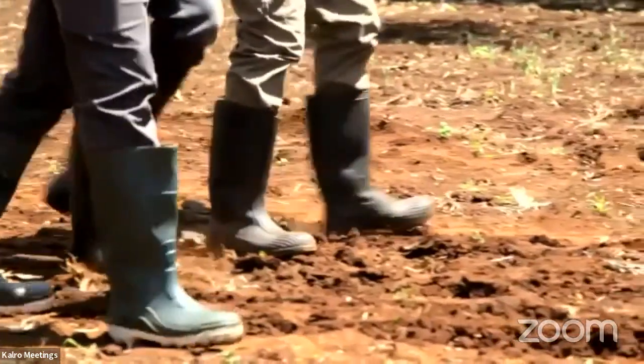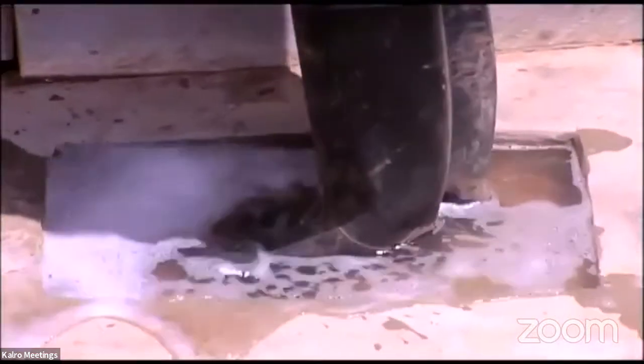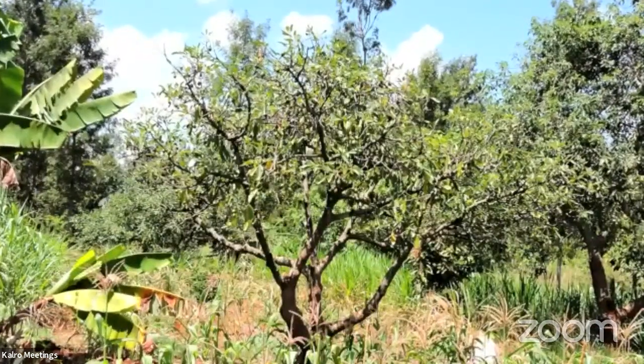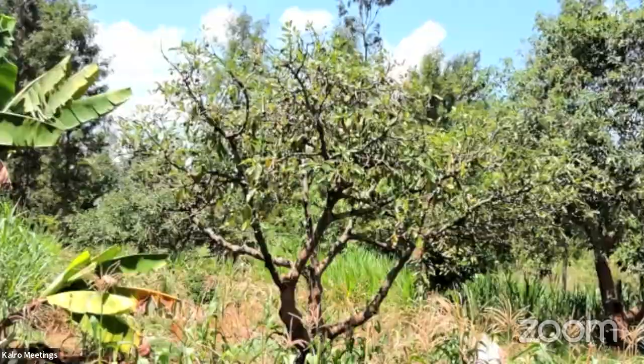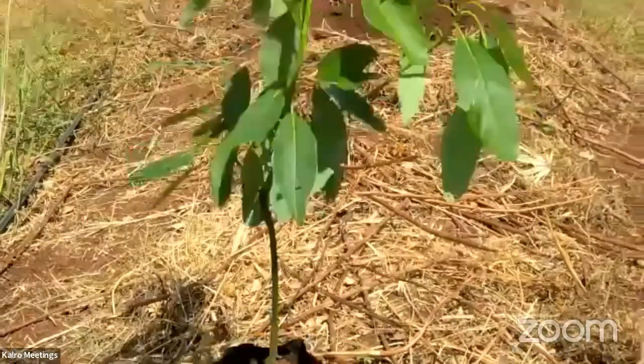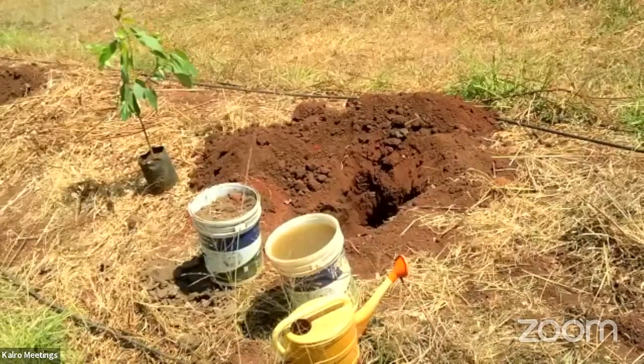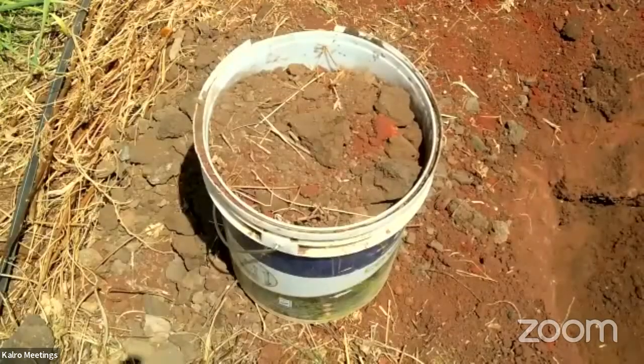Before we get to our surprise, Kangebe needs to dip his feet in a foot bath to make sure he doesn't carry any soil from the diseased trees. And here is the surprise. Bridget's brought some grafted disease-free seedlings, all ready to plant.